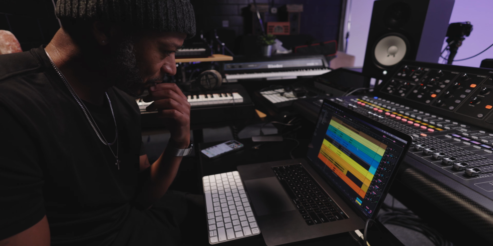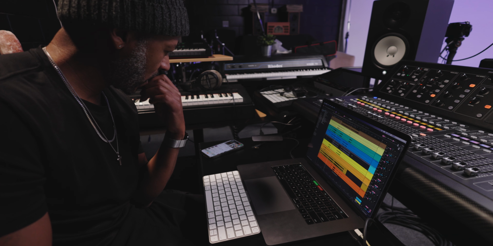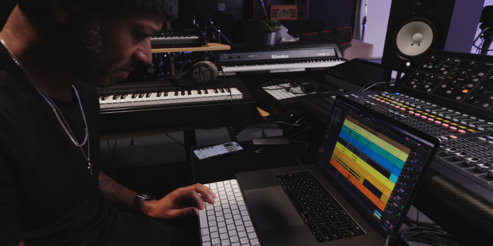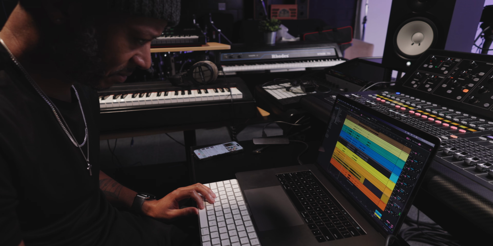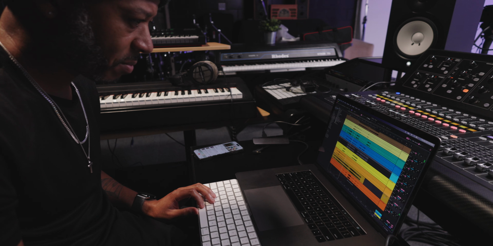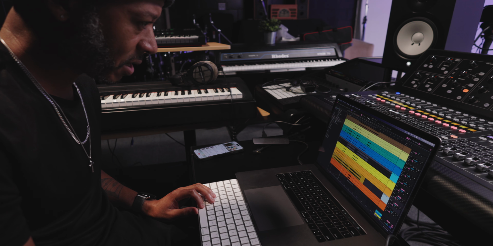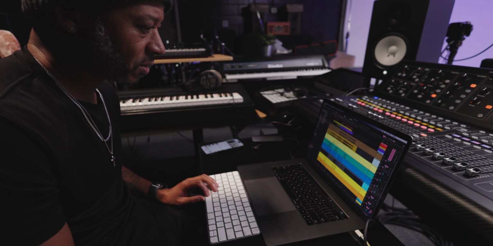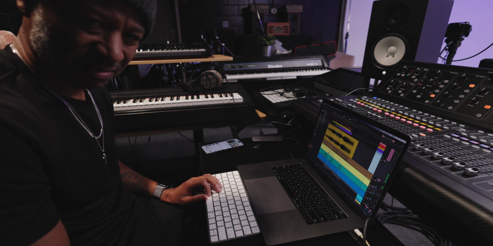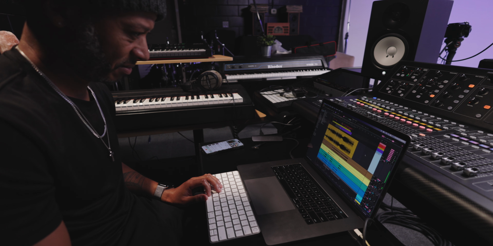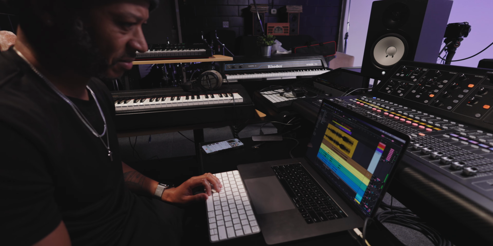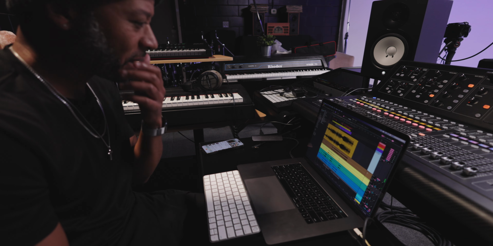Next thing I like is the strings. So I'll bring those up. Those strings should actually go above the guitars. Those sounds right there make the track.